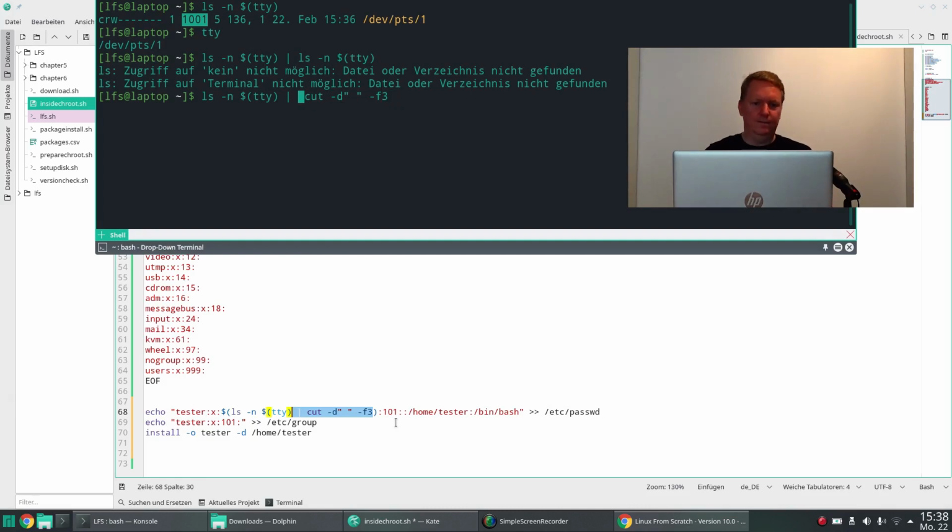Okay, so in the next step, this cut extracts that number 1001. Well, 1001, in my case, on this machine with this user, this is my user ID. So if I echo $UID, this is my user ID. I could also get it like this.